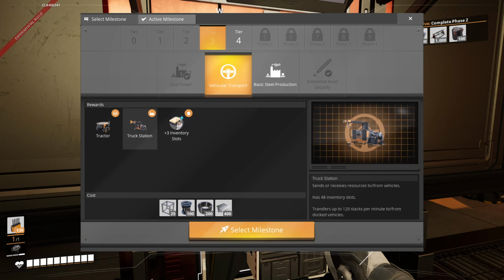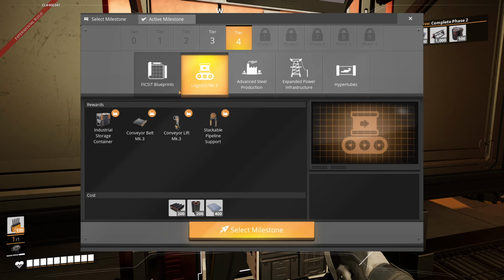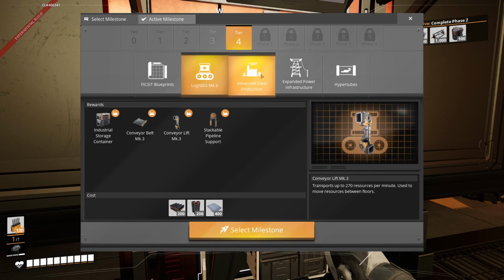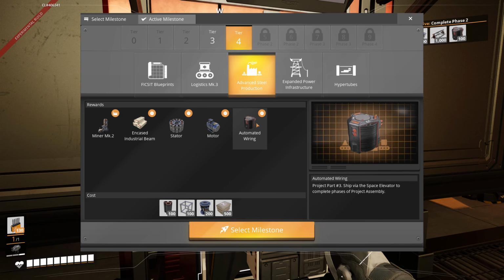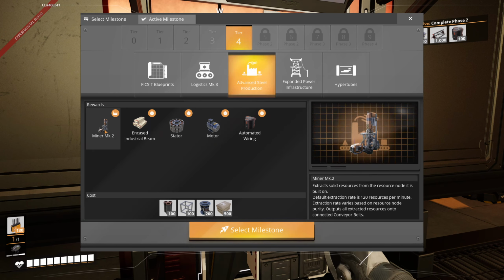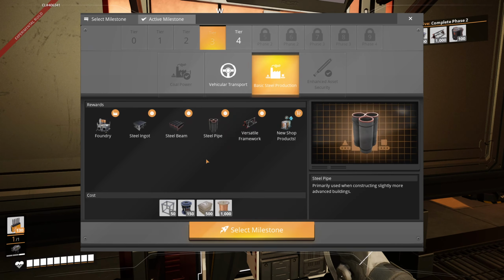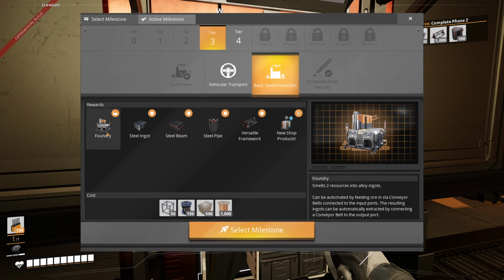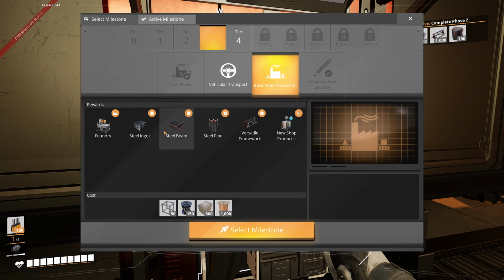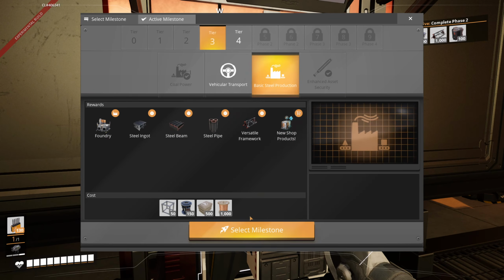And then the vehicle transportation would be a nice one to have at some point. But really, where is it, the advanced steel production? This is one that we need for automated wiring, and we get the miner MK2. So this is one that I would like to do, but we need the steel production for that. So I think what we'll do is we will start with the basic steel production, our next milestone, and then we can get the foundry, and then we can start crafting all of these items, and plus we get some new shop products as well.